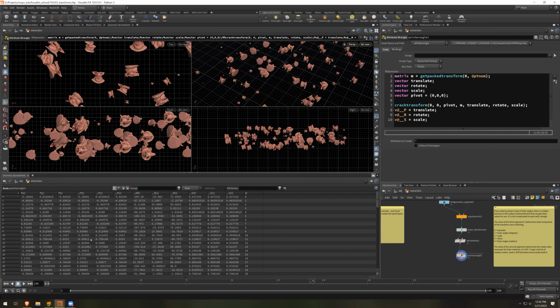They're the same number. And then what you're getting here for R are values between -360 and 360 because these are Euler rotations in X, Y, Z. So you could take these values and apply them the same with a transform SOP, if you had your pivots configured correctly, and it would match. And then my scale vectors are here as the last one.